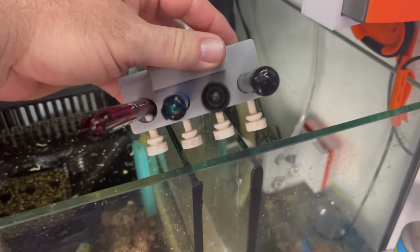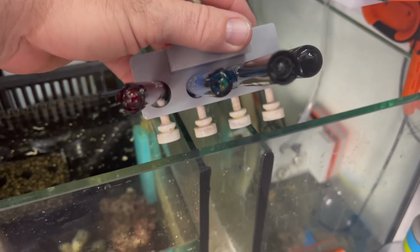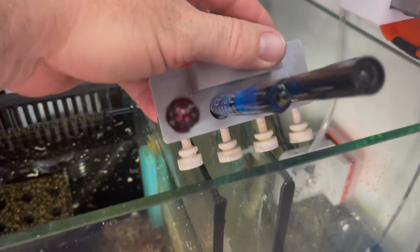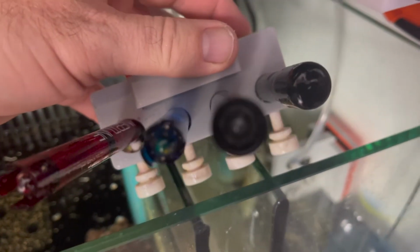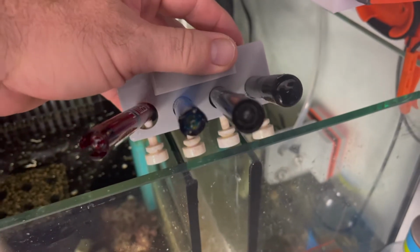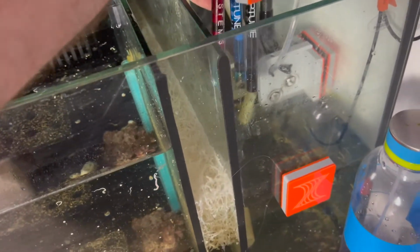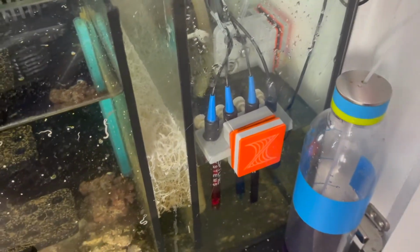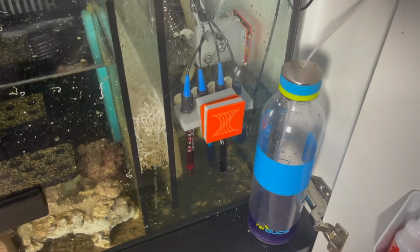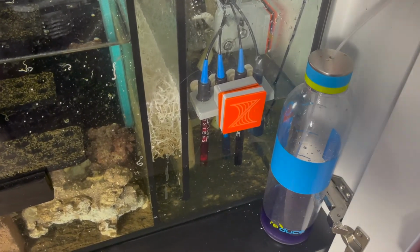I had to use a toothpick to get into the actual probe to get really in there. You can see there's still a little bit of stuff left, but that should not affect anything. I'm going to put this back in now. And in a few moments, we will check the readings just to make sure that everything is working right.